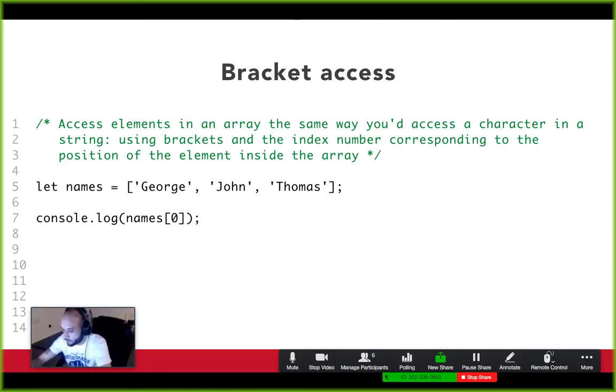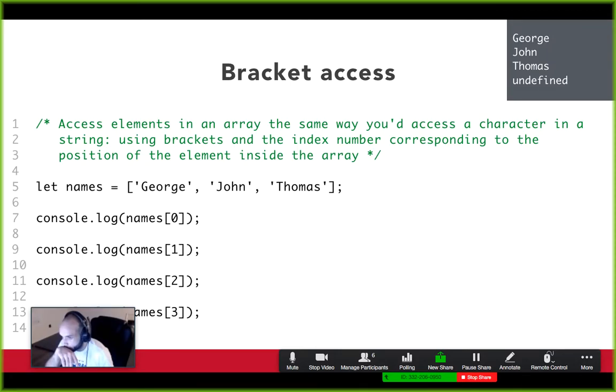But bracket notation basically says if I have an array, if I put an open bracket followed by a closed bracket, what that does is it allows me to specify an index that I want to access. And so in this case on line 7, names, open bracket, 0, close bracket, basically says give me the element at index 0 of the names array. Remember how the indexes all begin at 0. So in English, what line 7 is saying is give me the first element in the names array. Similarly, if I want any other element, all I have to do is specify the index that element is located at.